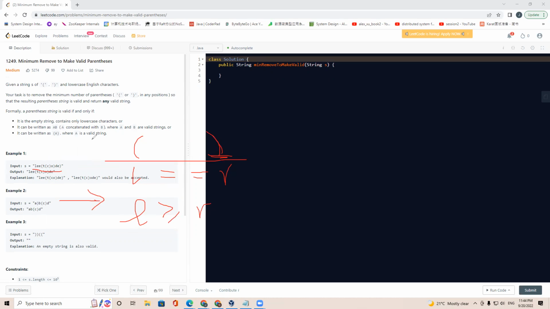So in this case, we have a way to solve the issue. We iterate from left to right. If we find an actual extra right parenthesis, we remove it. And after this pass, we do a reverse pass from right to left. Let me change our color.